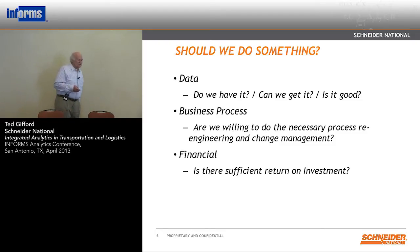But certainly in our organization, there have been a number of things that have been done and have cost a considerable amount of money and IT investment, that when we did the analytics after the implementation, we realized it was something we shouldn't even have done. Either because it didn't really make sense when we thought about the business process correctly, or the data wasn't there. I mean, you probably all have examples of building something out based on some variable, and when you get to the end of it, you go back and look and you say, well, that variable is a uniform distribution over the lowest possible value to the highest possible value, and I'm trying to do something intelligent with what the values are that I'm seeing. So that's the kind of thing I'm talking about.